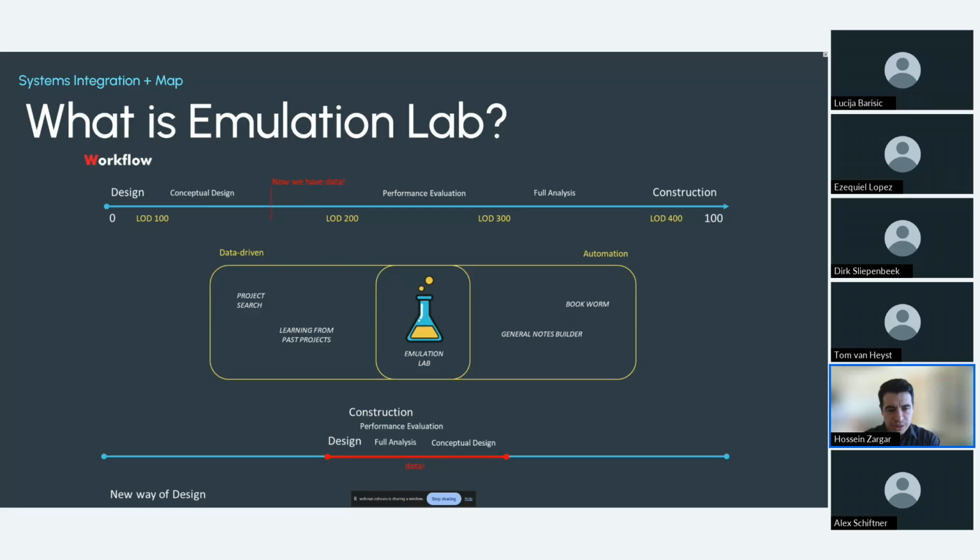We are building some data-driven apps and automation-related schemas on top of this new design approach. You can see different names of our apps here, and Emulation Lab and that engineering workflow for the calculators is trying to, at least as an AI group initiative, play a central role in this process.